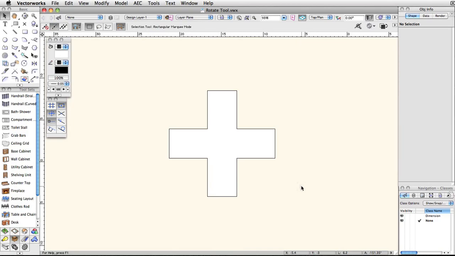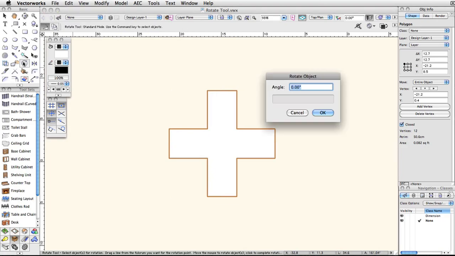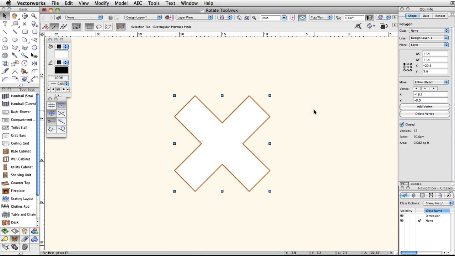Finally, if you select an object, then double-click on the icon for the rotation tool, a dialog box will appear, and you can enter an exact object rotation, similar to the rotate command. The rotate tool gives you an easy way of manipulating objects in relation to each other, or their surroundings, rather than having to specify multiple axes of rotation manually.